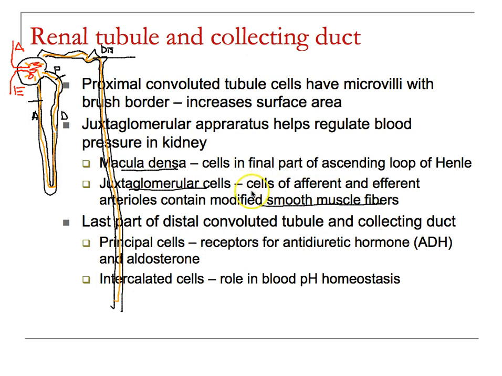And inside of here, the part that should be discussed but isn't as well is you actually have the ability to modify those using nitric oxide. Okay, nitric oxide. The last part over here, we're going to put some cells in here. We're going to have principal cells. I'm going to put P cells. Okay, and I'm also going to put intercalated cells. Intercalated.